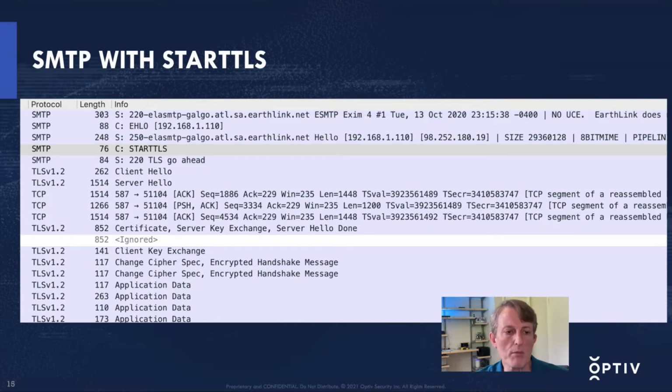The problem with this is, what if I can man in the middle your connection? I can get in the middle, or if I can tamper with just a few of the packets, I can stop that STARTTLS command from actually happening and cause the connection to downgrade into a plain text connection.